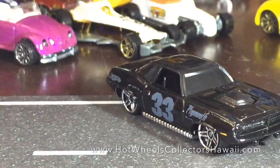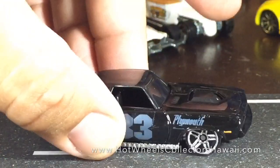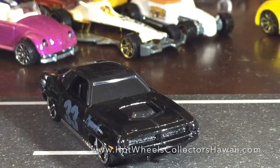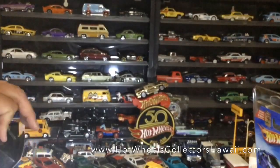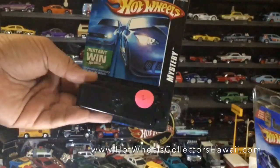I forgot the other one's the Challenger. Detroit Muscle didn't put a Cuda out. No, they didn't. I saw the hood scoop and I thought it was the same. It looks very close. But the front, see the grill? See how different the grill is? Plymouth and Chrysler, right? Dodge. Oh, no wonder they look alike. Wow. I like it. That one is really nice, bro. So far, you got two nice ones. I do want to go back and get the rest of those. We should.